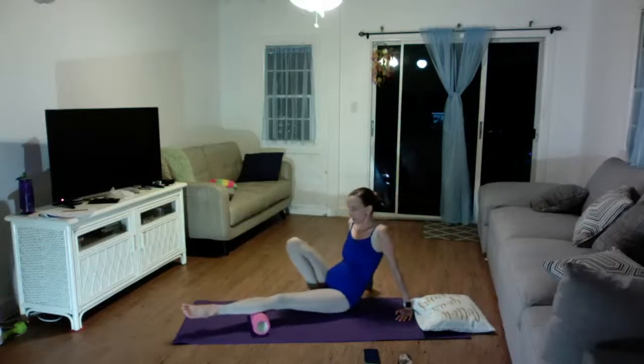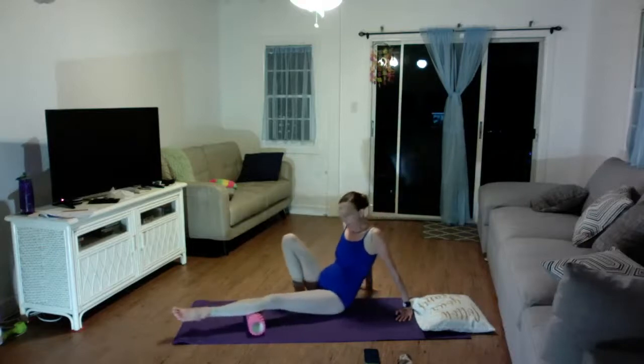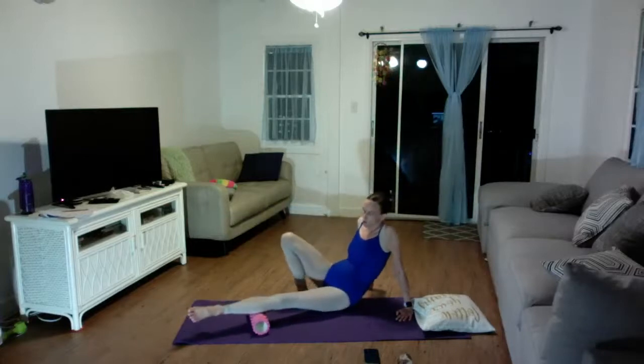On the lateral, but we're not tilting the foot all the way to the side yet, okay? Just working that lateral gastroc. And again, most of the tension is going to be up towards the middle part of the shin to the upper portion. Now we're going to roll to the side.